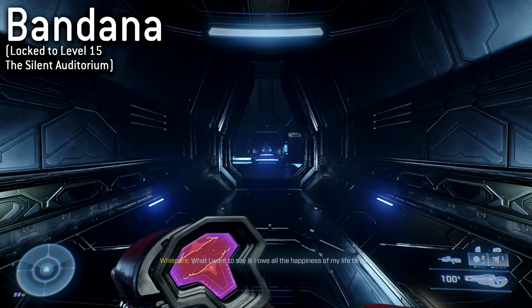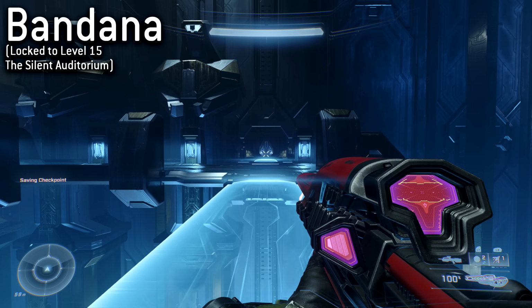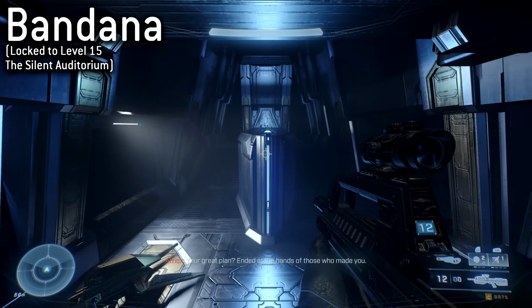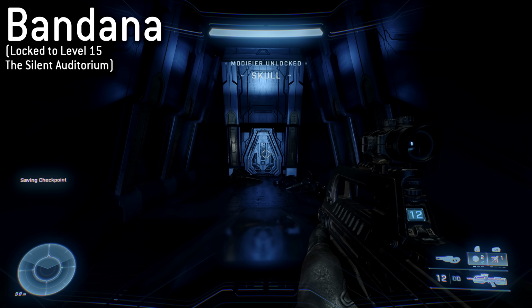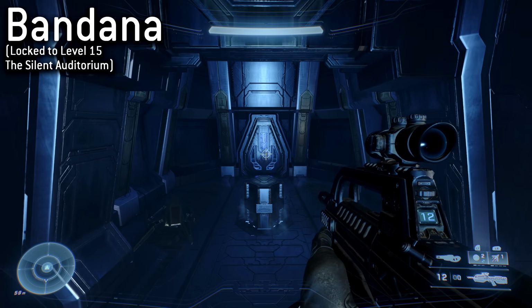If you let them all live, then once you activate this light bridge towards the end of the level, you'll see another light bridge on the other side of the platform is activated as well. Just head over that bridge, through the door, and into this room, and on this platform will be the Bandana skull. Huge shout out to Halo Cannon for figuring out how to open this door.